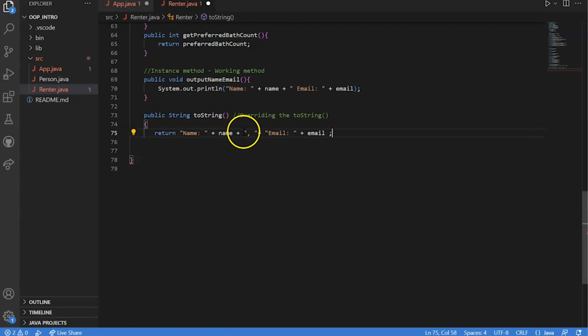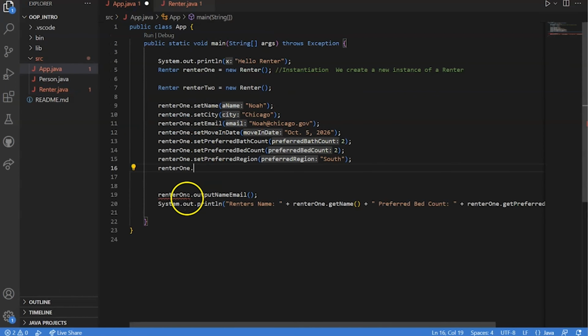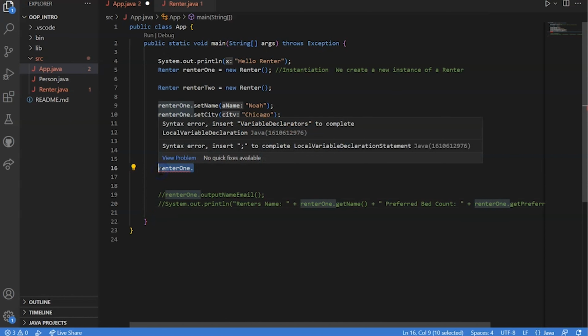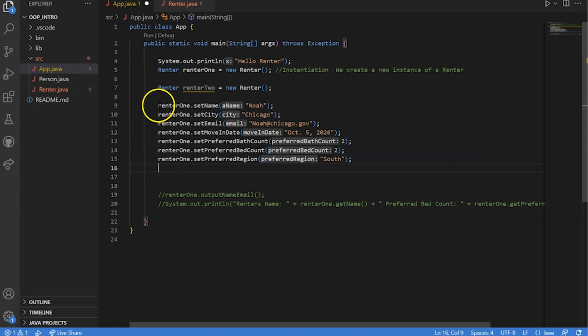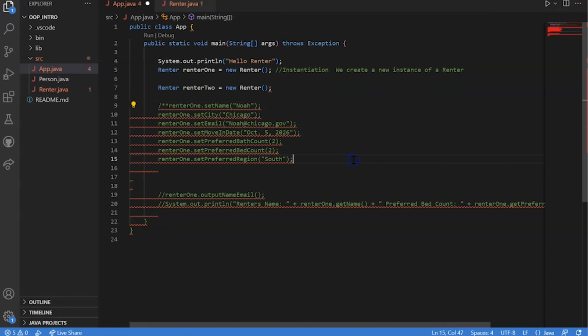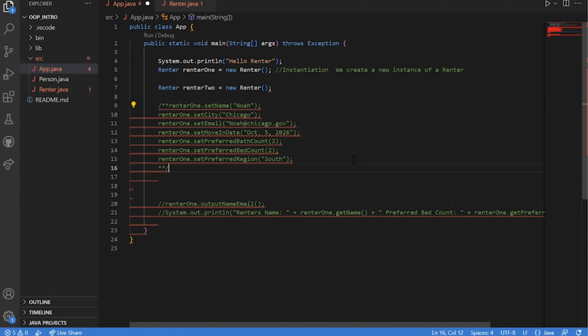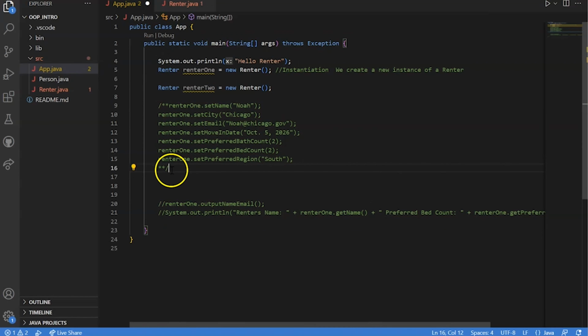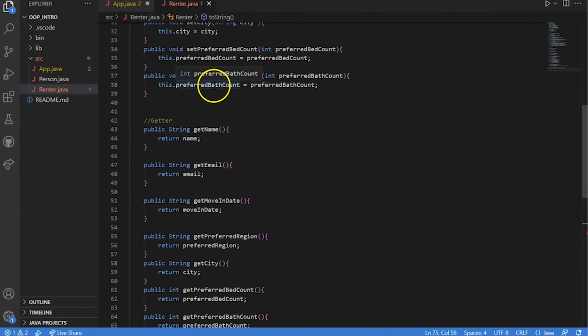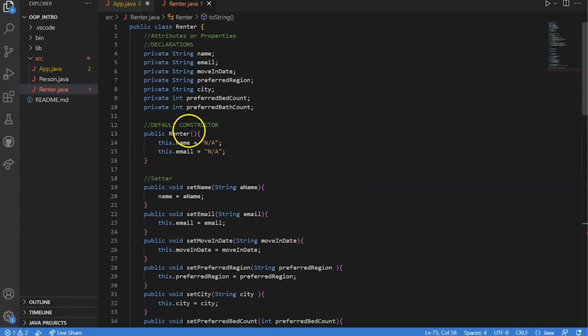Okay, so now if we save this and we go back to our class here, what I'm going to do is comment this out for a quick moment, and comment this out. And I'm actually going to comment out all of this here. And I'm going to call on the toString method to show you, first, that we can output information that we define by default for our default constructor.